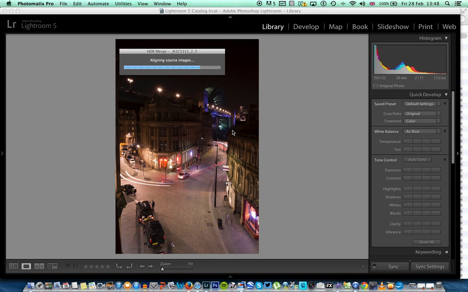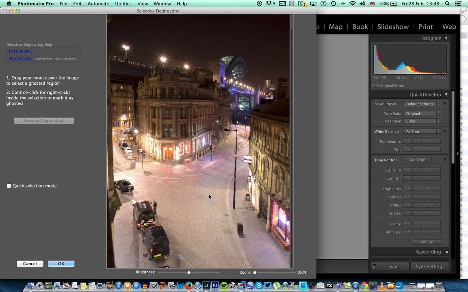Okay, so as you can see, it's aligning the images, producing this in Photomatix Pro. Now, if you look down here, there are different lines, and I think it's best that I take out some of these lines because there are too many when they're overlaid on top of each other. You can experiment to see what you feel, but for me, I don't like it, and one of the problems when you lay light trails on top of each other is that they start to become discolored.